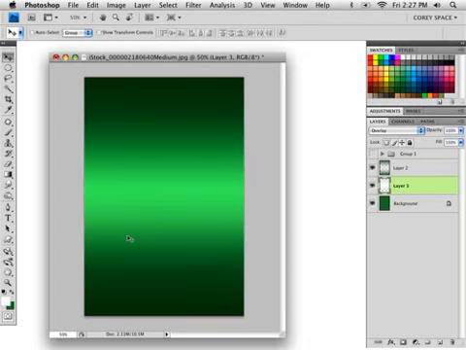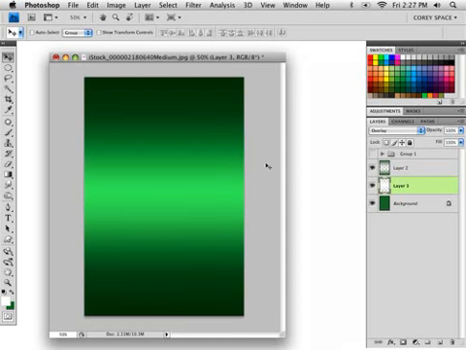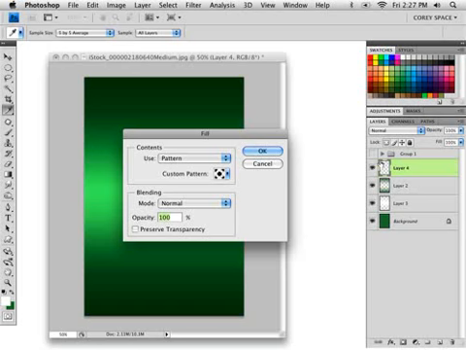And I like doing these kind of gradient elements on their own layers because it gives me that control over this. So I can control these, and if I don't like it, I can delete it and just start all over again. But now let's go ahead and create a new blank layer. And let's put it at the top of the layer order here. And I'm going to press Shift Delete.